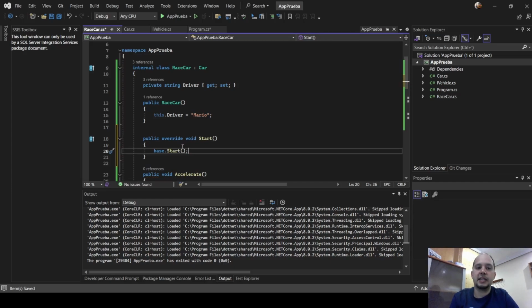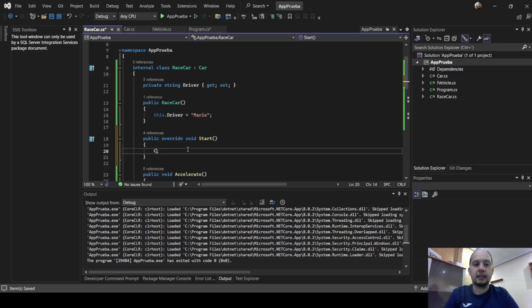And it will tell us immediately, if you use the IntelliSense, base.Start. That means let's do the same thing the base class does. So this is the Start method from Car. I don't want it to do the same.